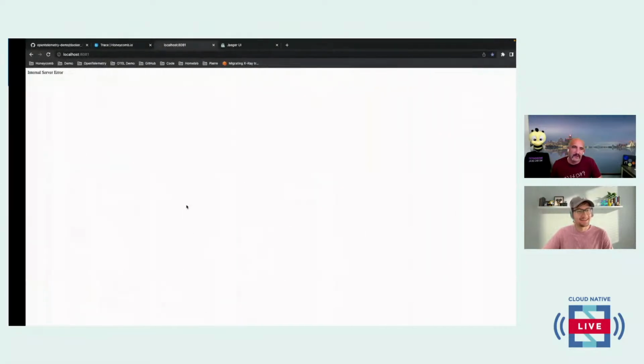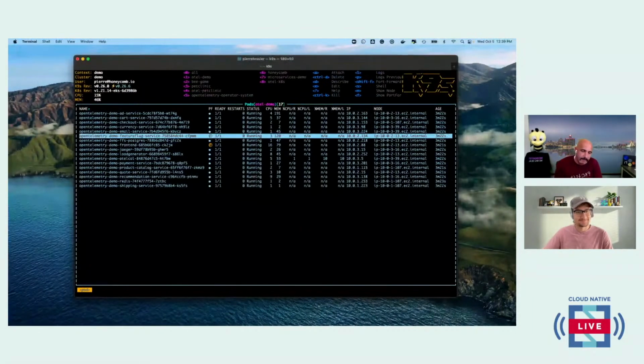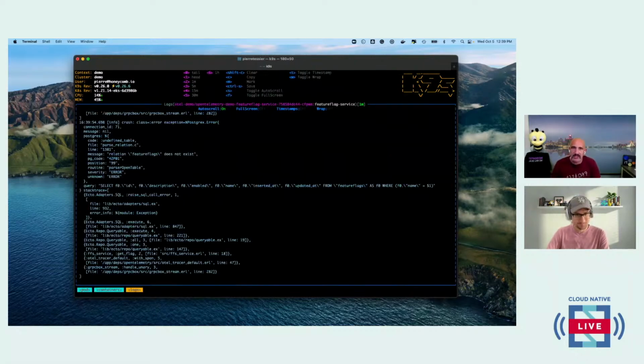I'm just going to check. Let's look at some logs on this feature flag service. I know why it's broken. And this is great. I'm so happy I hit that error. This happens. We're going to fix it. We know about it. We got to do something about it. The feature flag service depends on Postgres. I did a clean deploy. The feature flag service started before Postgres started. And I'm going to go in here and see a bunch of SQL errors because, well, yes, Postgres just doesn't have the darn database.